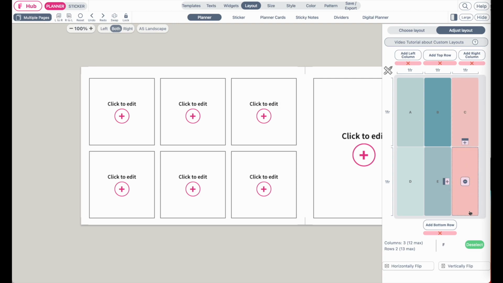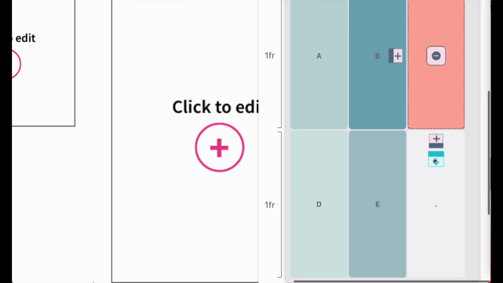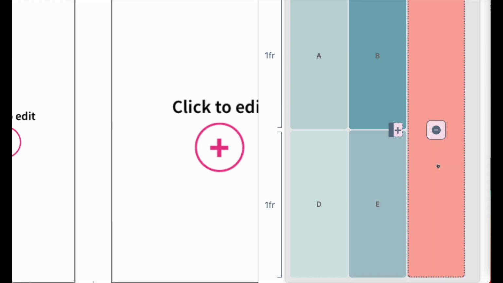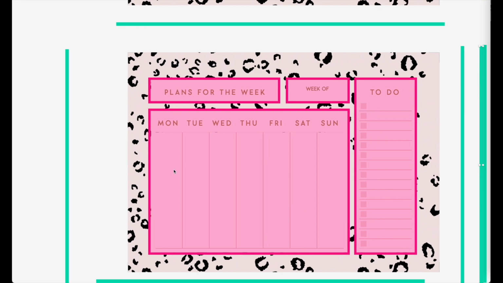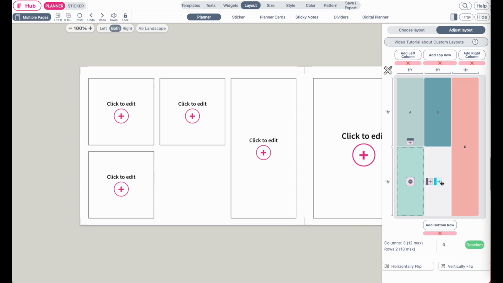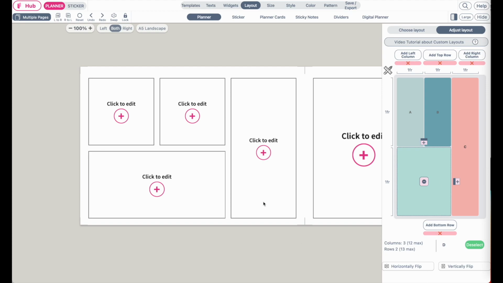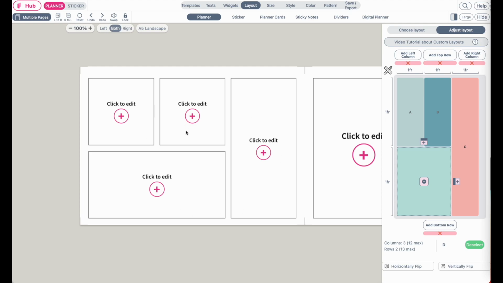So we will need to remove box F and then extend C down by clicking on this arrow that is directing down, and now you've extended the box. Then here there also is a full box, which means that we will need to remove the E box and then extend the D box like this. So now the amount of boxes are correct.